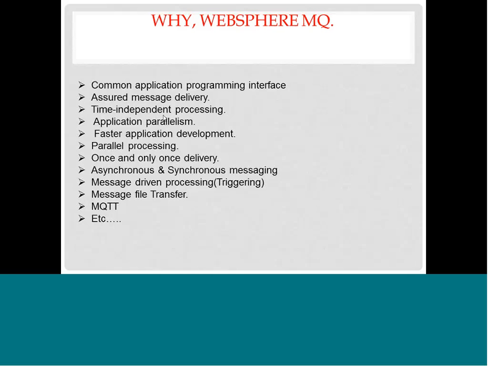There are some advantages of message driven processing. MQ is providing the message driven processing also. It means whenever you want to start a business application from MQ level, I have a business application, and the message transmission will always be at night time. So I cannot put one resource to start an application to pick the message, right? So what I will do, in MQ level we have a triggering facility. Whenever the message flow has started, I want to start one business application. I want to start the destination application to pick those messages. So MQ is providing the message driven processing to start an application, to start a channel also.